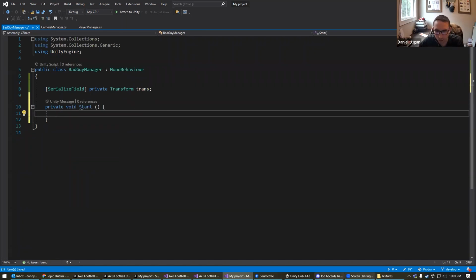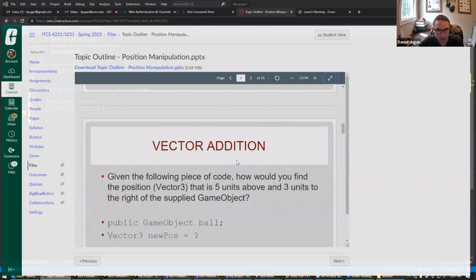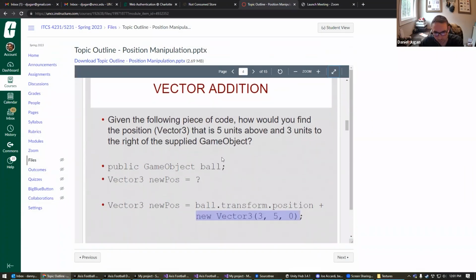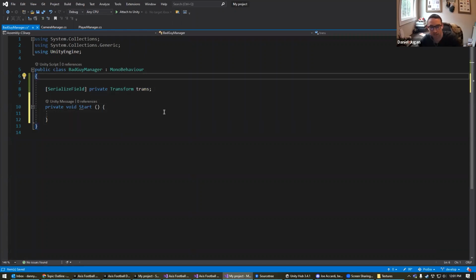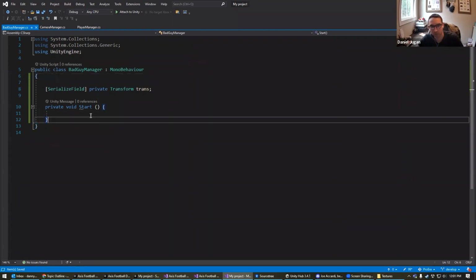And what I want to do, just like it talks about here, is put the ball in a specific position. Let's have it start in front of the player. But this leads us to a little bit of a problem.